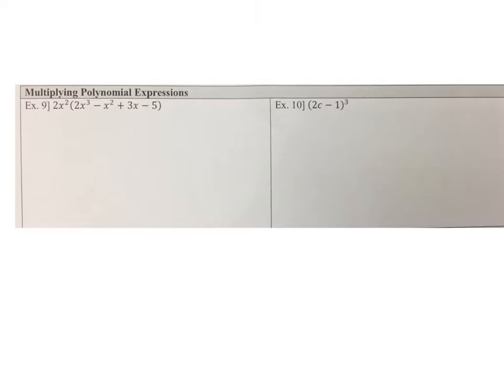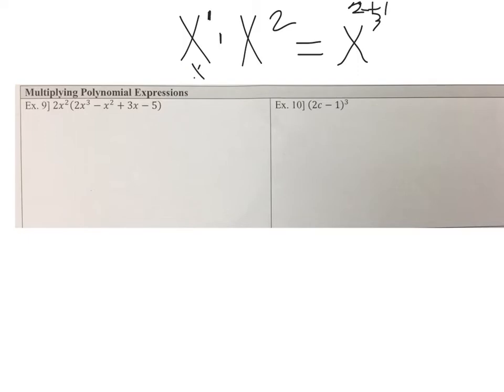Okay, so now we're multiplying. You can multiply anything. Just remember your rules that if you're multiplying, the exponents add. So for example, x times x squared, that's going to be x cubed. This is really 2 plus 1, because my first one has an exponent of 1. I have 1x here, 2x's here, so that's where x cubed comes from.